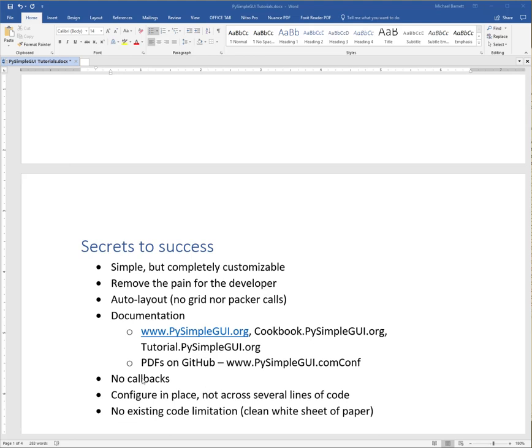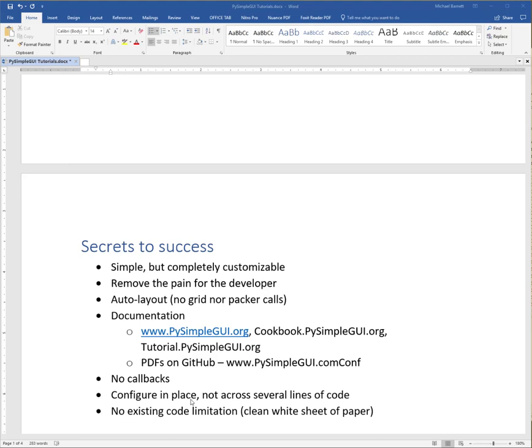Another thing is there's no callbacks, and I plan on keeping it that way. Who knows? There may be some super advanced features where that's coming down the road, but in terms of just general programming, there's no callbacks required for button presses and such. Configure in place is a philosophy that when you place an element into the window, you configure it where you define it for the window.